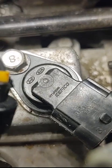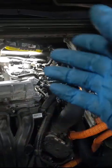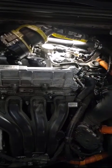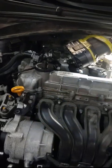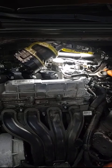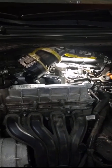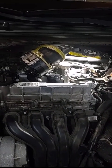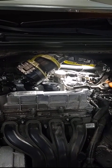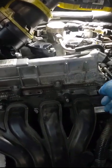I unplugged this and noticed it says Kia/Hyundai - and the one in that box is also Kia/Hyundai. So basically when you change the standard part, they actually put the Hyundai part in the box. I'm pretty sure it's either that sensor or the timing is off, but this is way more complicated than I expected. There's this thing here with the fuel pump on it - my car had the same thing but a different version.